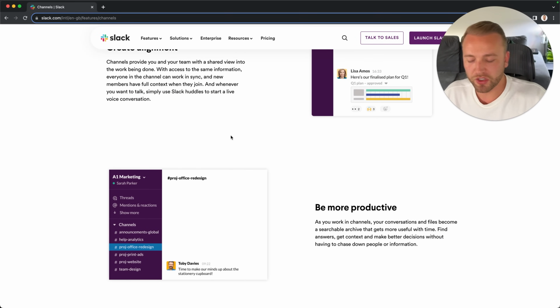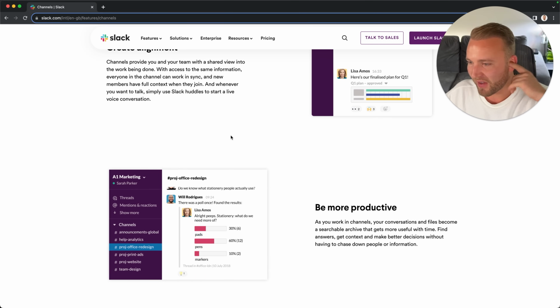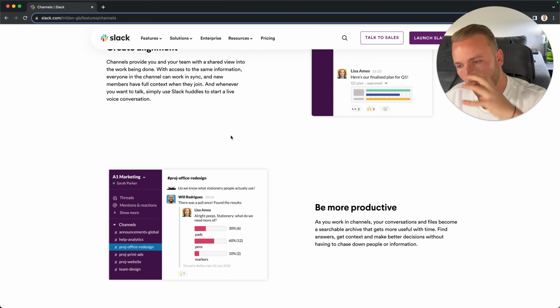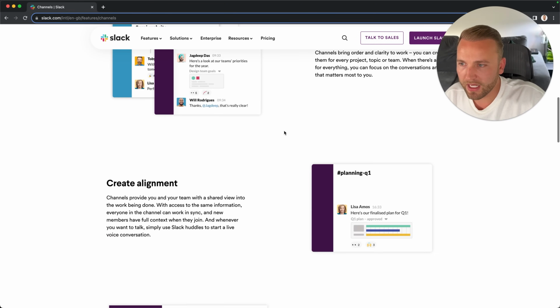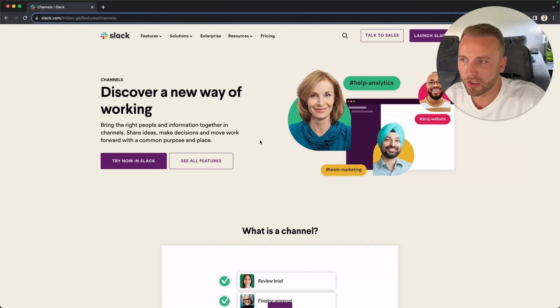The last thing you want to do when you're building a virtual company is have somebody speak to you on WhatsApp, somebody speak to you on SMS, somebody speak to you on Facebook. You want to consolidate all of that communication, keep it all in one place. And you're going to thank yourself. It's going to be a lot easier to manage your time. You're going to be a hell of a lot more productive. So Slack is an essential tool for that.